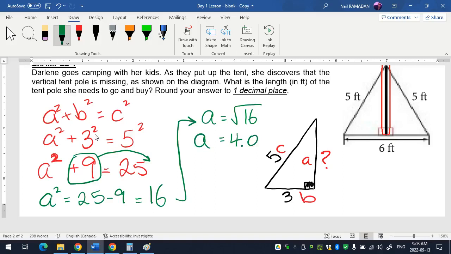What's the unit? B. Check. So she needs to buy a pole that's 4 feet long. If it's any longer, that's going to be a problem. Why? Everyone look. If it's longer, it's not going to connect because this is not tall enough or not long enough. If it's shorter, the tent might have to be kind of like, this is still going to be 5 feet, but it will be a wider tent, and it's going to be lower.